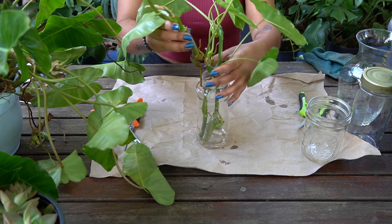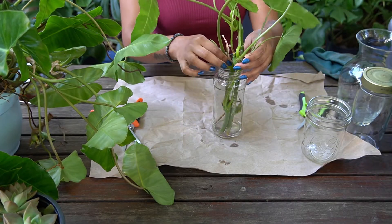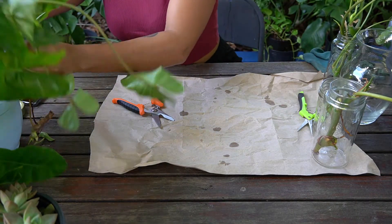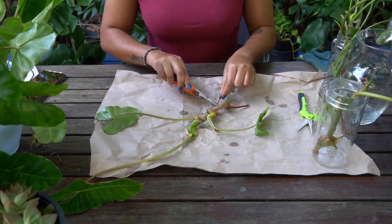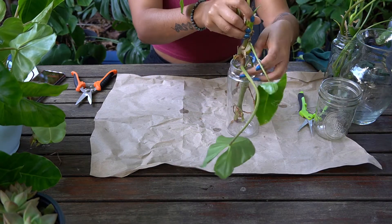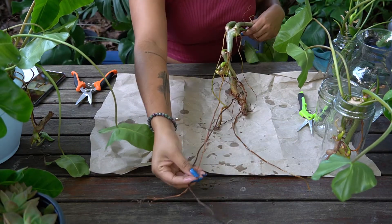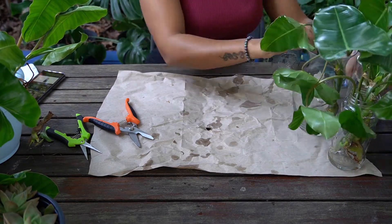You can do this with most plants, to be honest, and it's a great way to save a plant. Like if one of your plants is not doing so well, you can propagate it this way. Or if you just want your plant to grow even more, it's a great way because once you cut the plant, it sends out signals to push out more growth because it wants to avoid dying. So that's one way you can end up with really bushy, healthy plants. As you can see here, these roots are ridiculously long, so I just chopped them up and kept cutting up the plants.